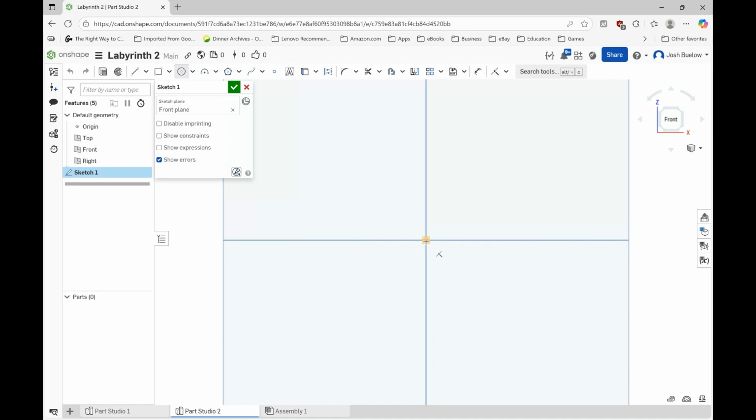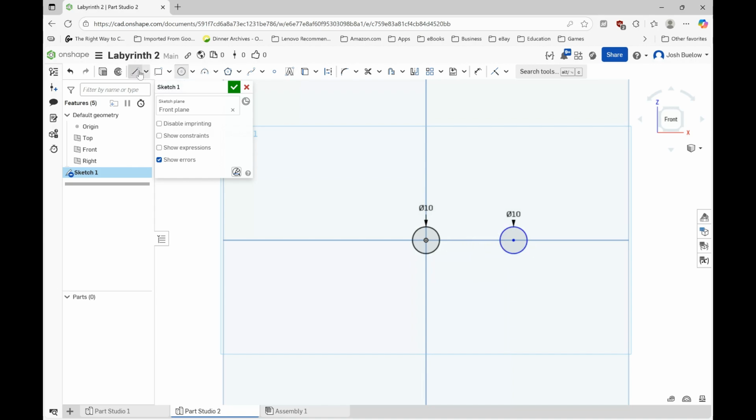We're going to go with a circle right here. And this circle needs to be 10 millimeters in diameter. So I'm going to type in 10 and hit enter. And then I still have my circle tool highlighted right here. And I'm going to go directly horizontal from this first circle. And I'm going to click and drag and click. And then this also needs to be 10 millimeters in diameter. Then I'm going to make my lines that connect these two.